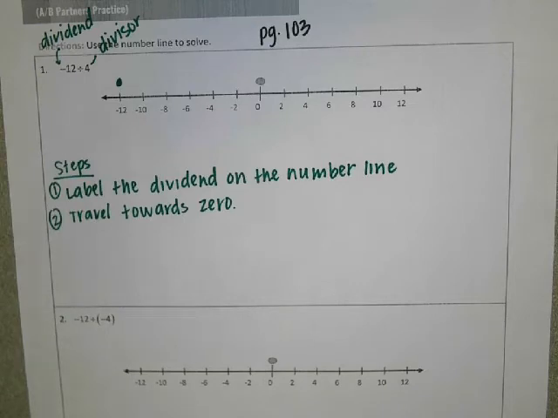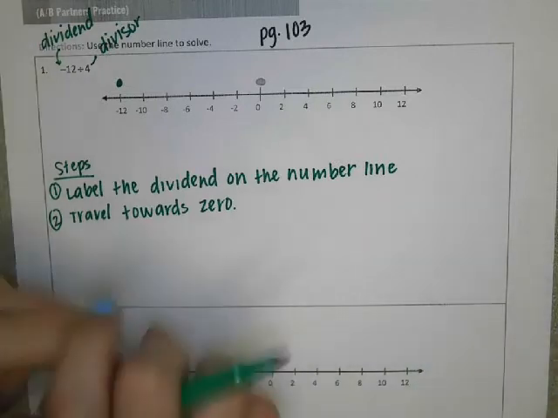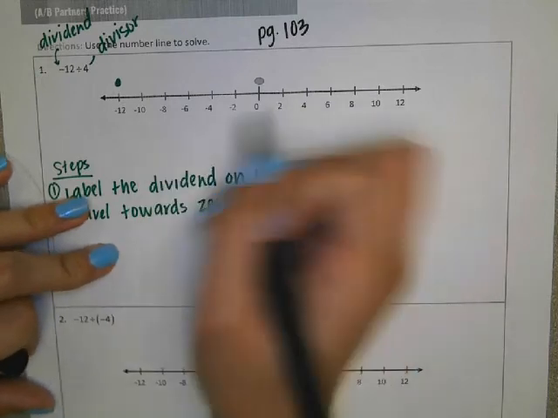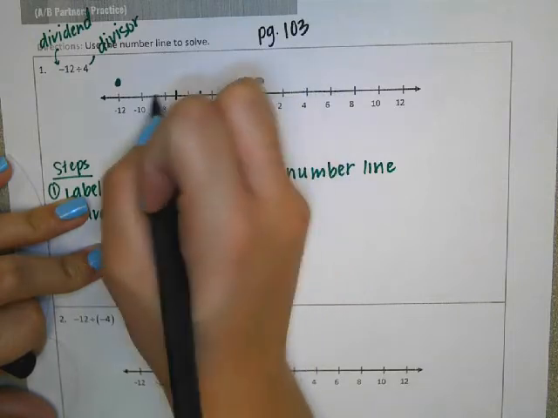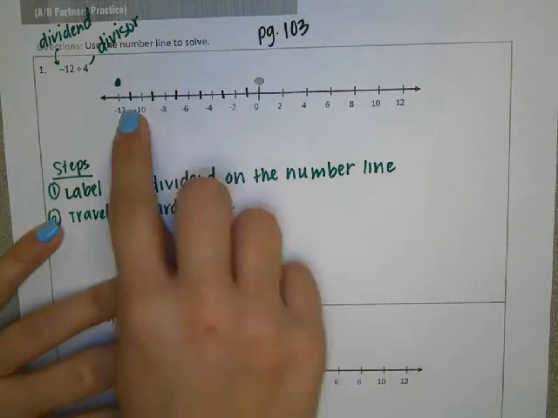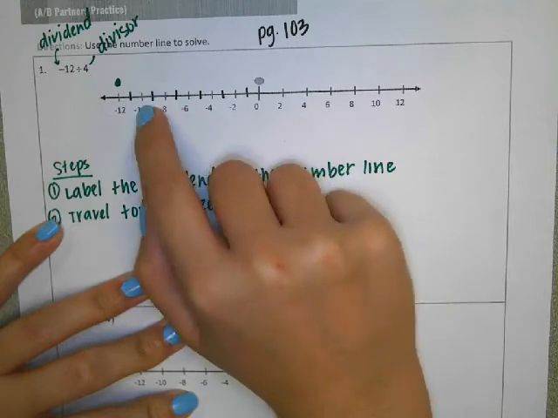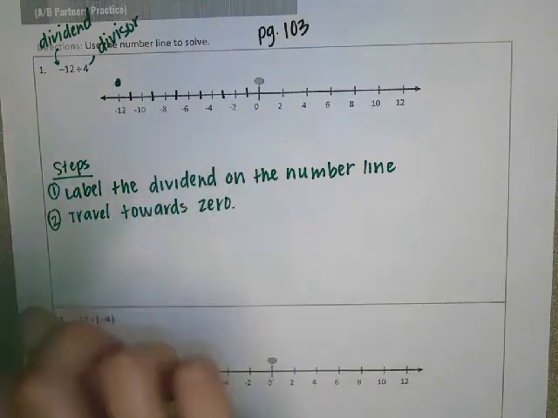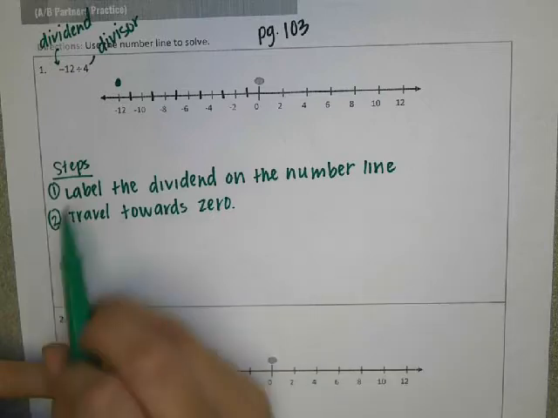Now I'm going to start jumping. I'm going to call it jumping. So this is already labeled by 2s. I'm actually going to put my little tick marks by 1s just so we can see the number of ticks that we're doing, or the distance we're going in our jumps. So that's why I'm putting those little tick marks. So it's 1, 2, 3, 4, 5, 6, 7, 8, 9, 10, 11, 12. So it's still 12. I'm just putting the 1s where they should be, because this was labeled by 2s. So what's going to happen is I'm going to be traveling towards 0.